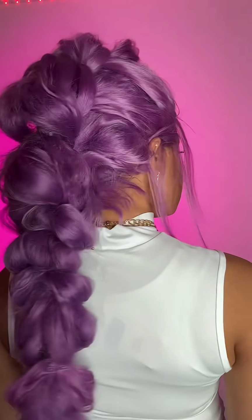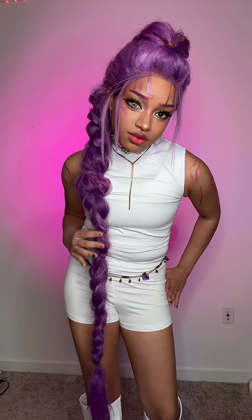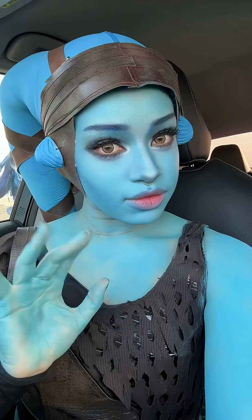Halloween is right around the corner, and I love a good DIY. I highly recommend using Rit dye for any and all of your projects. You can dye fabrics, wigs, hair extensions, plastic. I do my arm socks with Rit dye, everything.